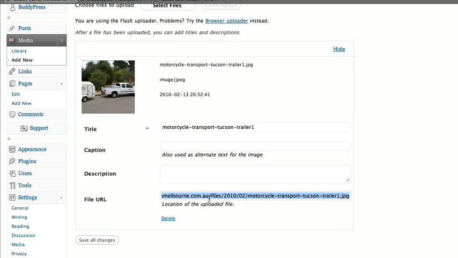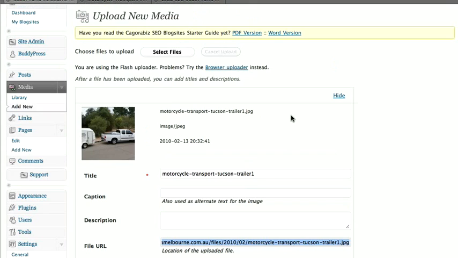You can either edit these files before uploading them, and that's what we did with the other ones, or alternatively, when you come through to this process of uploading, we'll shortly have added to this a thing called scissors that will enable you to change the dimensions of the image in saving it, so that it is at that size of 620 by 180 or otherwise. But again, your other option is that you just do that outside and then upload the correct size image, and once it's uploaded, take this URL and put it across into the featured content gallery.